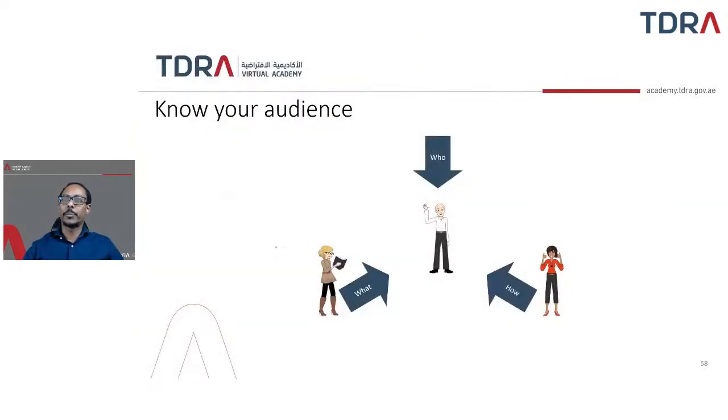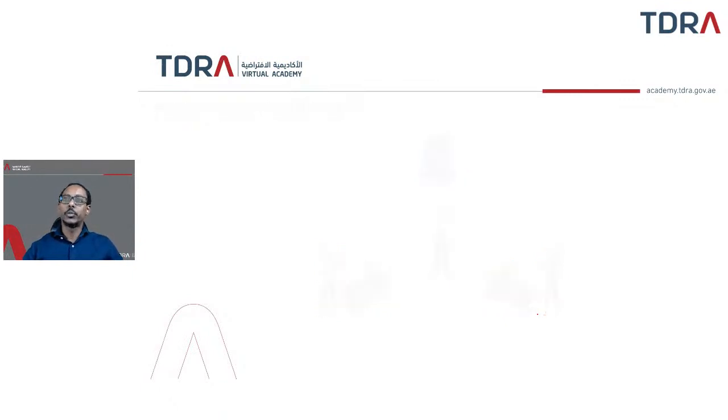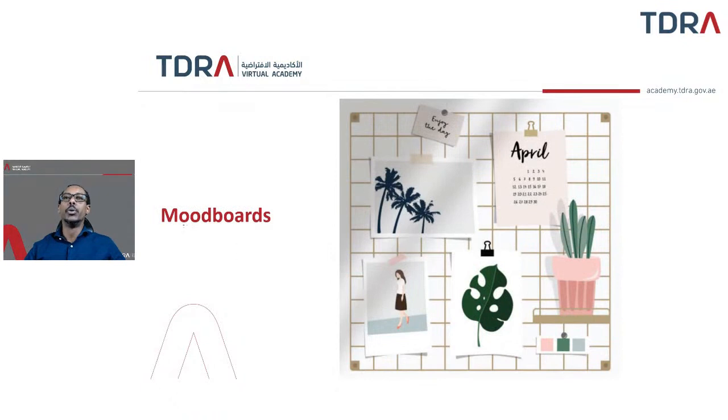And before you dive into PowerPoint, know your audience. That's a golden rule. Know who they are, all right, their age, for instance. What are their expectations out of this presentation, and how much do they know about the topic, in order to deliver the right content and good design for them. When you know all of this, it will help to have what we call a mood board. All right, a mood board basically is a board where you collect pieces of information as if they're evidence. All right, pieces of information about your audience, and then this will help you choose the right design for your audience.